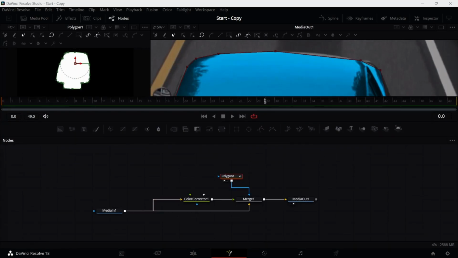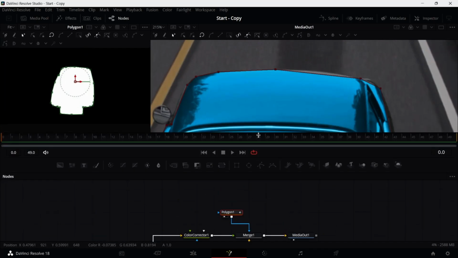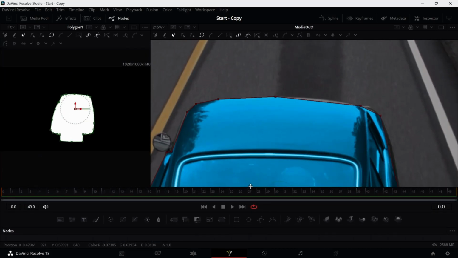Okay, so we got that worked out. So we can now see the color that's within the car here ourselves. So let's get taken care of making these lines nice and soft around here. Let's start on this side. Grab this adjuster and move that along there.